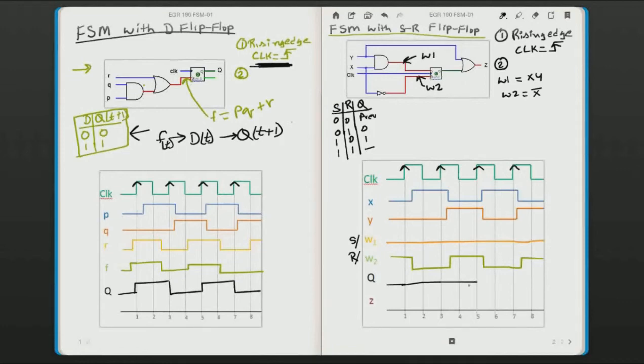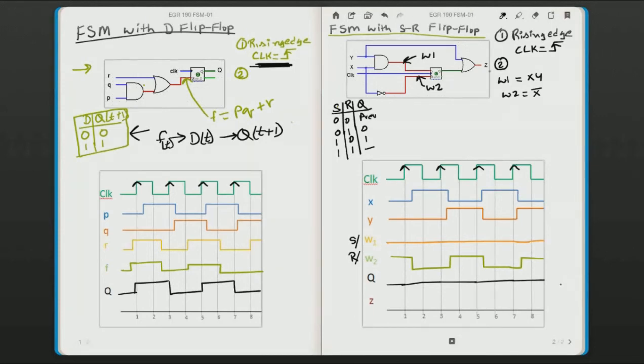Here, S is 0, R is 1, so my output would be the same till the next time. Here, S is 0, R is 0, so retain the previous value and continue till the next point. So overall, my output Q at any given point of time is always going to be 0.